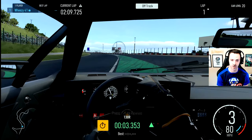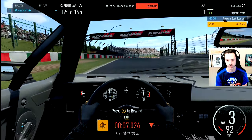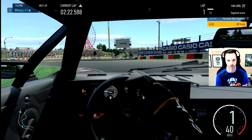At higher speeds, right? Because when you understeer, the way that you turn into a corner better is you have to slow down more, so the car has more time to rotate into the corner.